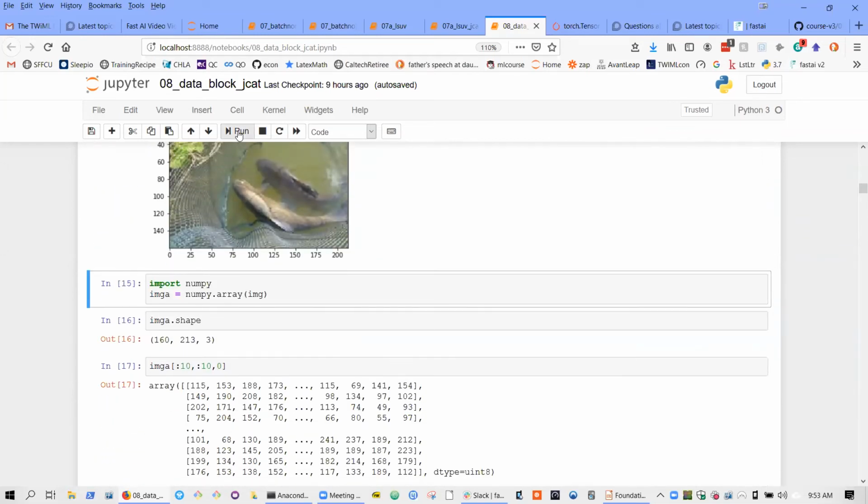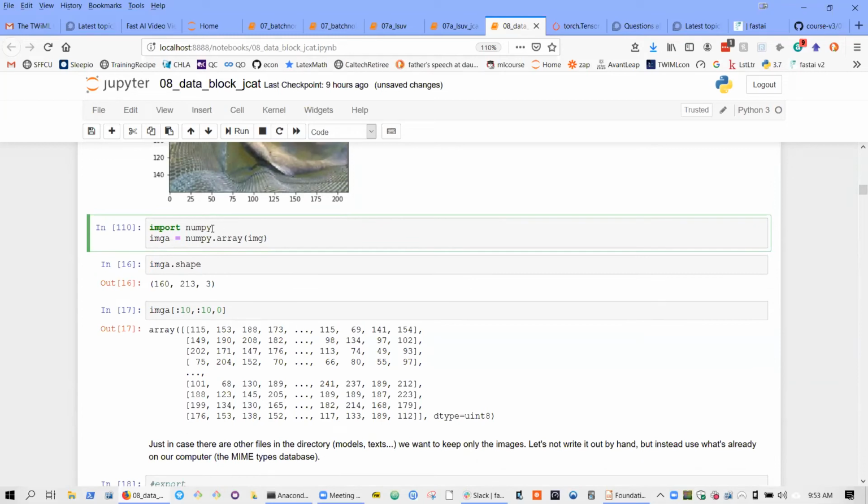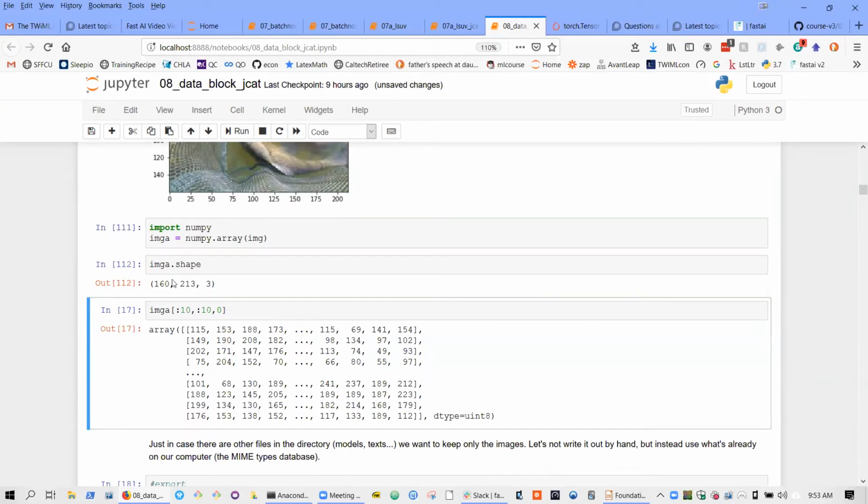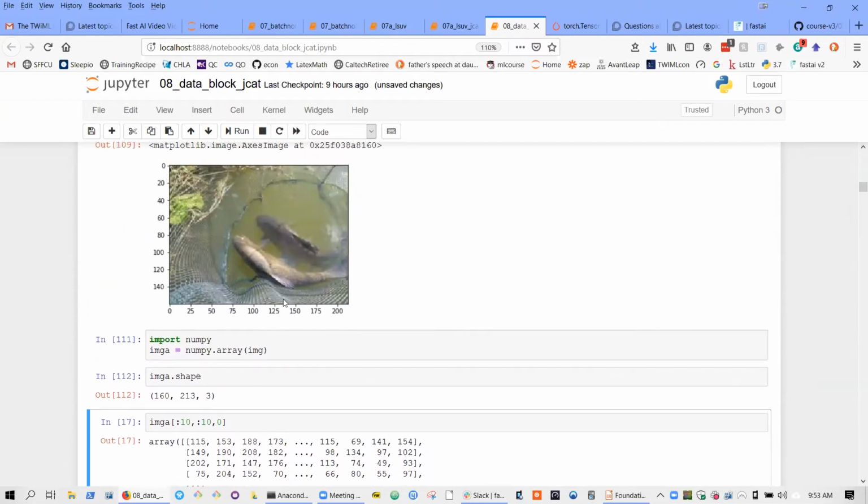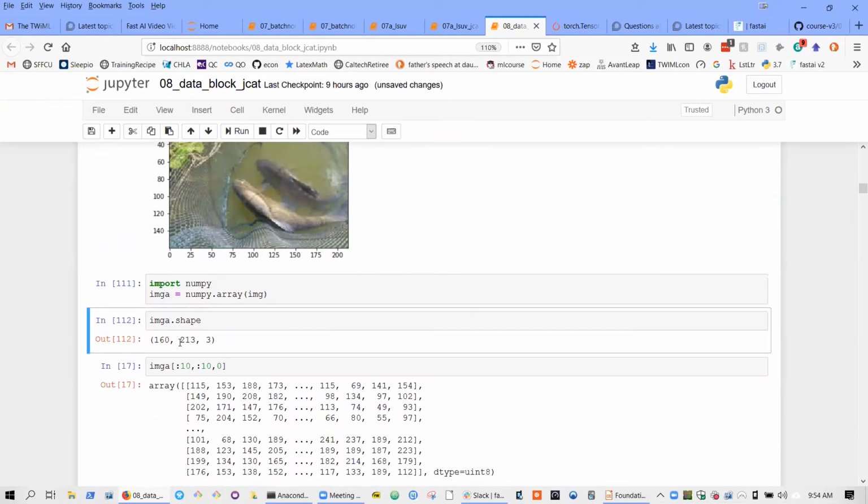All right, so now this is actually cheating. He told us from the beginning we're not supposed to use NumPy, but he's doing it here, but that's okay. I don't even understand why he made that restriction in the first place. So he's importing NumPy. Oh, he's converting the image to an array using NumPy. So that's what we did there. And there it is. The original images, you can see, are 160 by 213, I guess. That's the dimensions of the image. And then there's three, because it's an RGB image, there are three channels. So the shape of the image is that way.